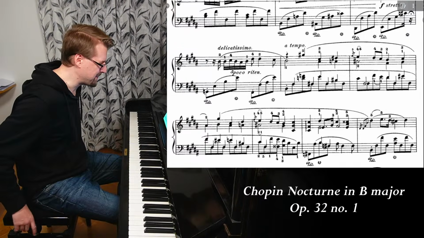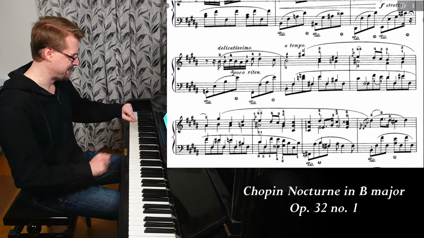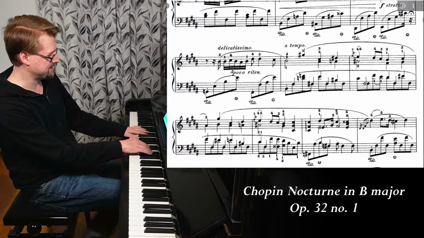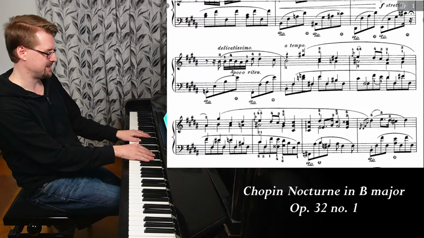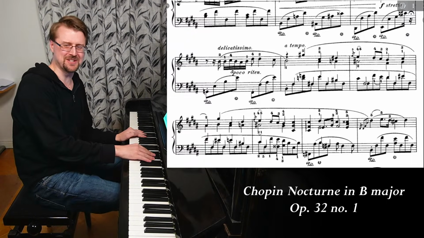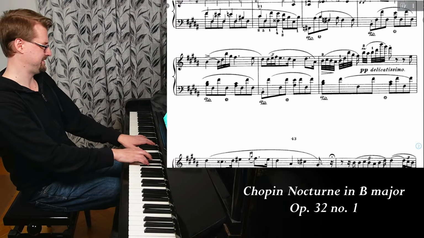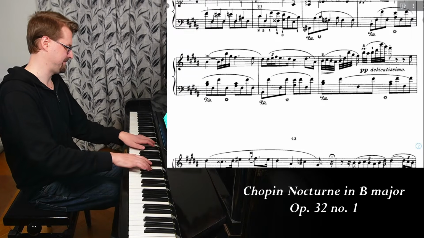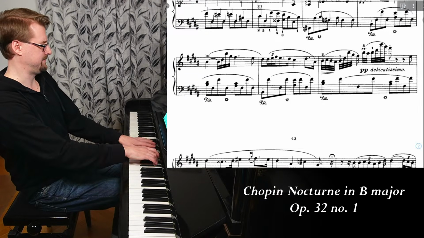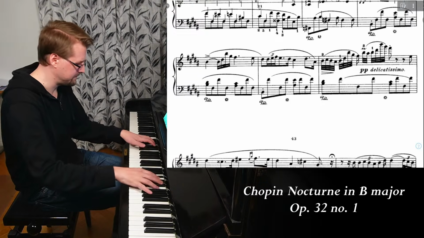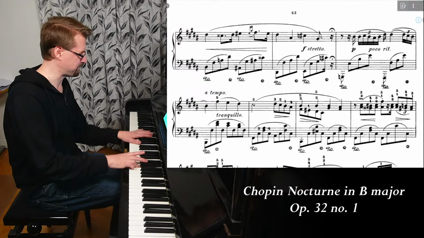Okay, I want to do that again, but I think I will. Well, that place will come again, so I will get to do it again. Now the theme comes for the second time. It's just a very light and breezy, life is good type of theme. And it gets double time second time.